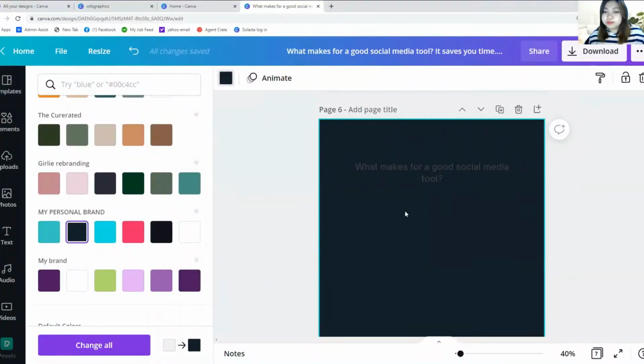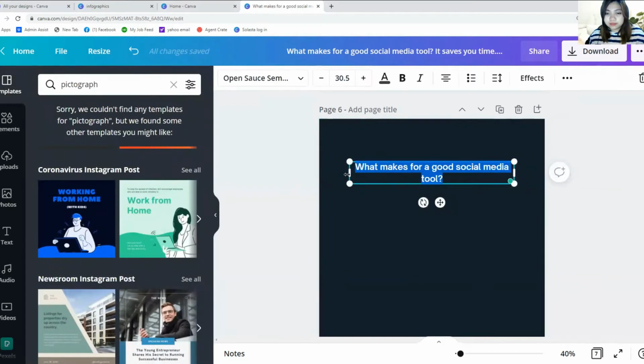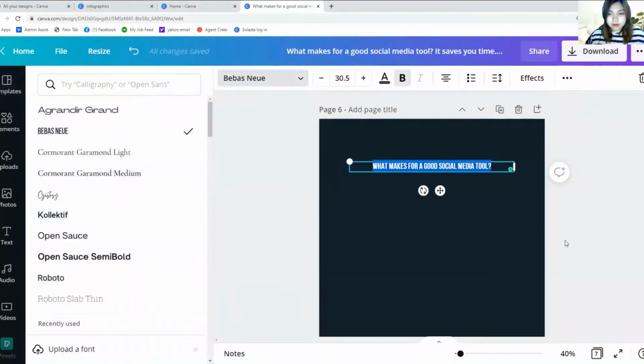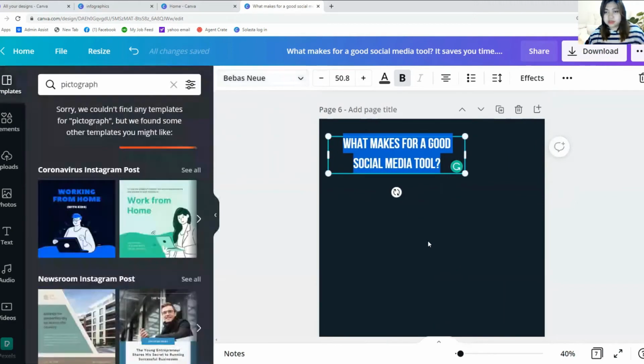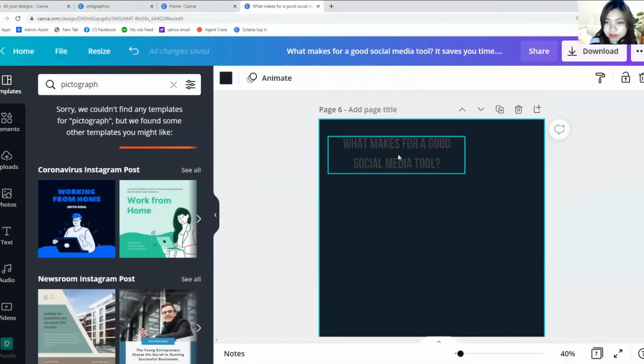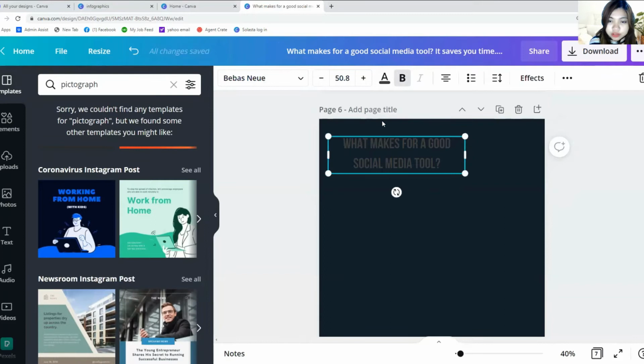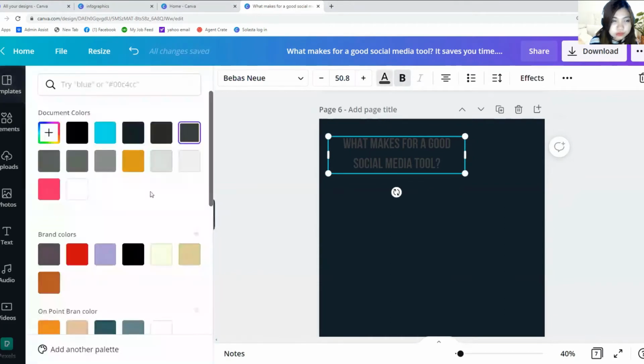So there you go. And then I'm gonna change its color based on my brand. So here, the title is what makes for a good social media tool.